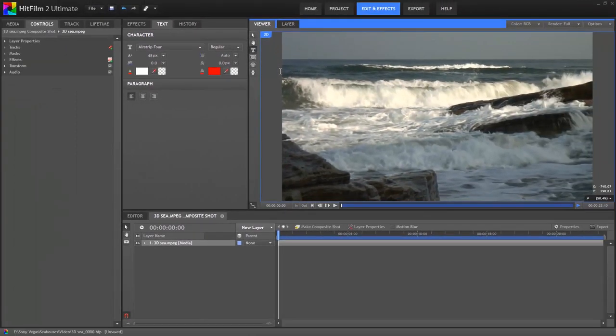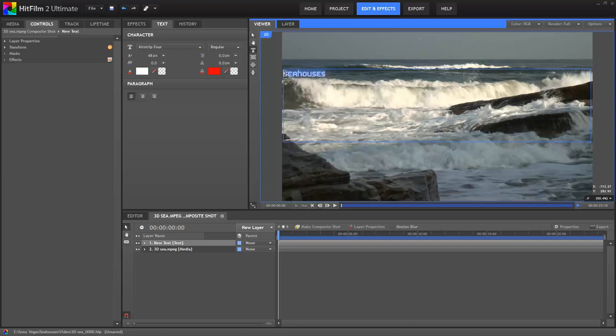Click the text tool and define the area you want the text to be in. So just click, hold and drag to define an area where you want the text to show. I want the text to show in that area there. I'm going to let go, and there the area is selected, and I am now ready to create my text. Click in there and type Sea Houses, which is the name of the place where it took place.